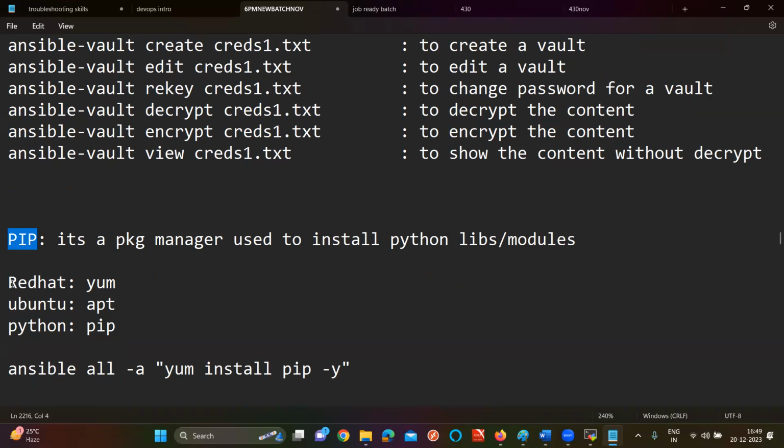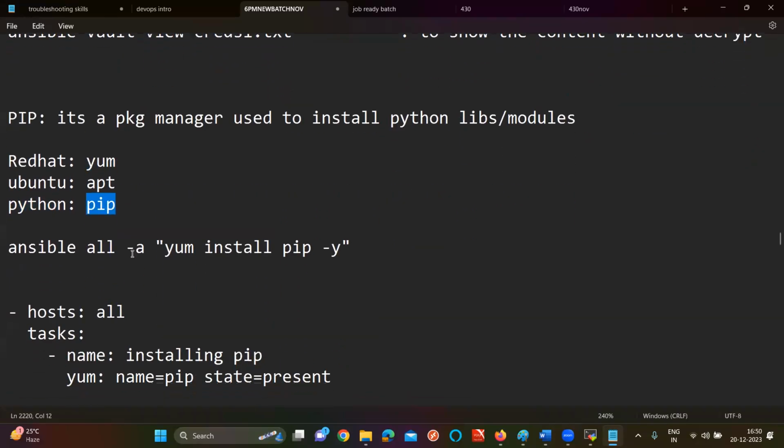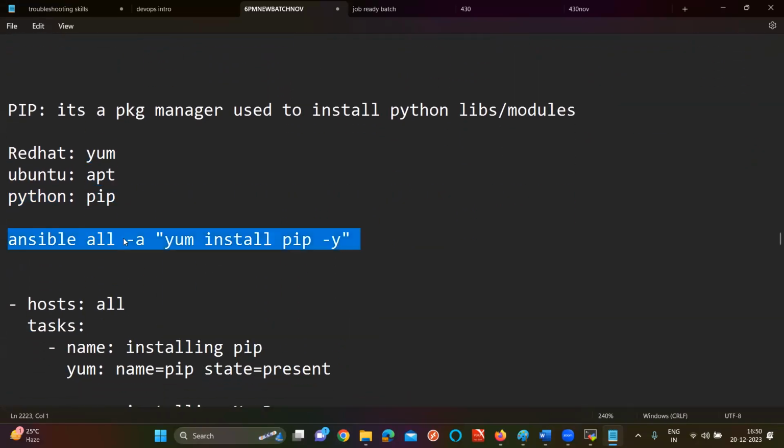See, if you want to install a package on Red Hat servers, which module will you use? If I want to install packages on Ubuntu, I need to use which module? But if I want to install Python modules, apt or yum will not work. There we need to use the pip module. With the help of the pip module, we can install the packages called numpy and pandas. So for that purpose, in all the worker nodes, first of all, you need to go and install pip.